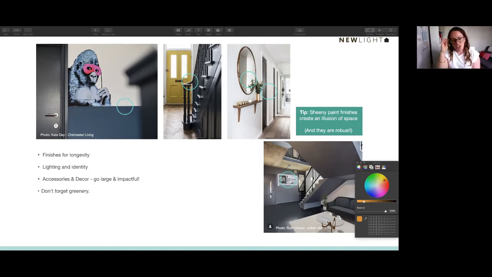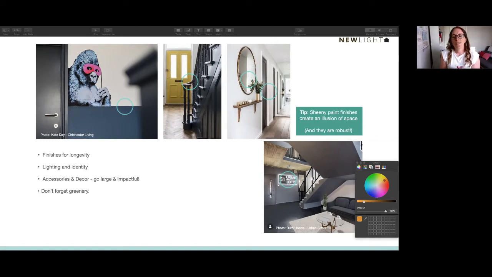Word of warning though, sheeny finishes are not good if the wall is very pitted and not very good quality. You're better off with a matt if that's the case. In my career and projects, I've used a lot of the robust matts. So something like Dulux Diamond Matt, for instance, it's more expensive than a basic matt emulsion, but you can scrub it, you can paint over it, it's super, super resilient. So Johnstone's also do an equivalent, as do Crown.